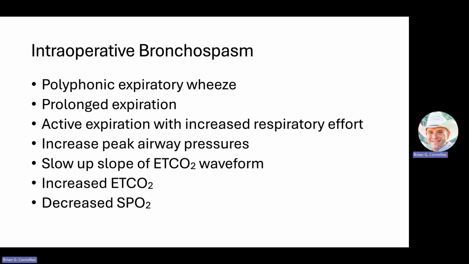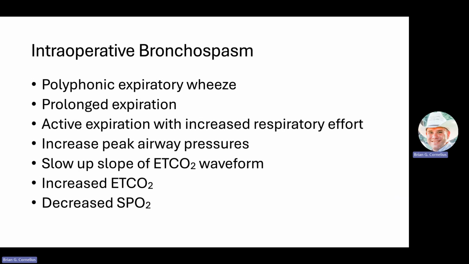So these are all some symptoms that you may see as far as patients experiencing bronchospasm. Sometimes it's hard to differentiate bronchospasm from other things that are going on with the patient. Your initial indication under anesthesia may be that you see the patient's desaturating. Are they desaturating because of the FiO2 you have the patient set on? Or maybe they're becoming tachycardic. Is it tachycardia due to stimulation?